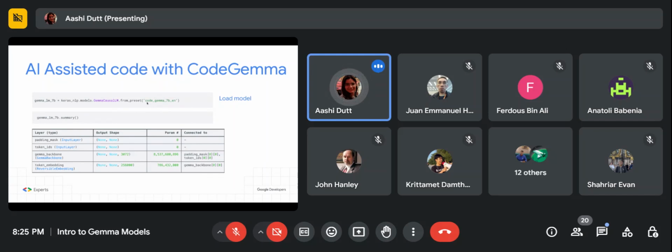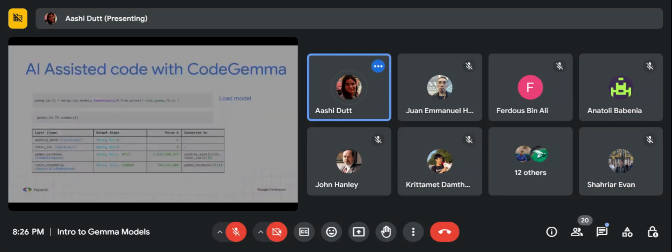I said CodeGemma 7 billion model, EN is for English. You load that model and you get the model summary first. This model uses Gemma as a backbone. We already said that these models are built on the Gemma base model, so of course they use the Gemma backbone and are built on top of it.